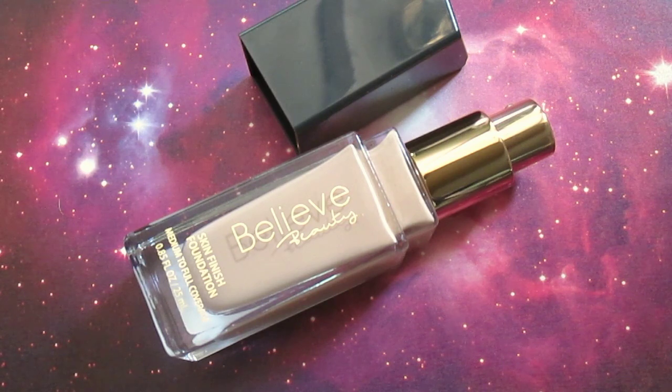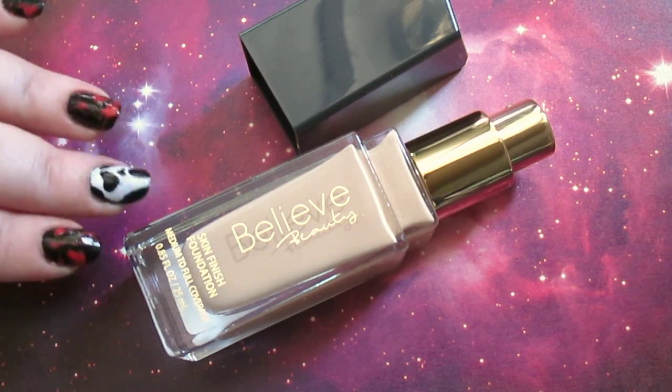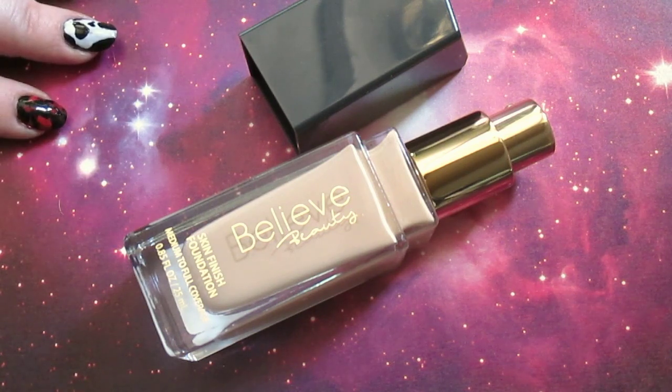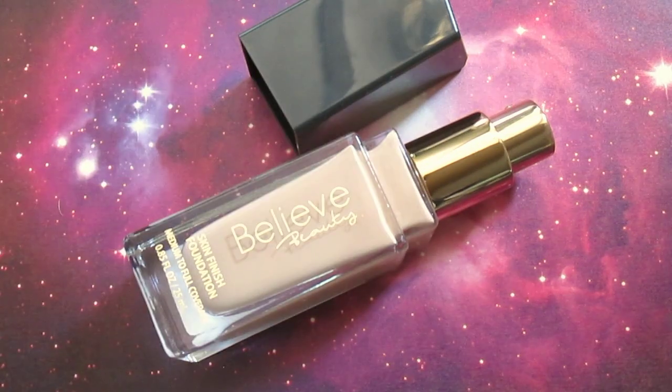Now, I will use the primer so it doesn't really settle in my pores, and it just builds so nicely on the face, and it doesn't dry matte. It literally claims what it actually is. It's a skin finish foundation. So you can wear this product and make it appear like you're not super heavy wearing makeup. This foundation does last all day long. The picture I'm going to insert is an 8+ hour picture with this foundation and how it looked after 8 or so hours.